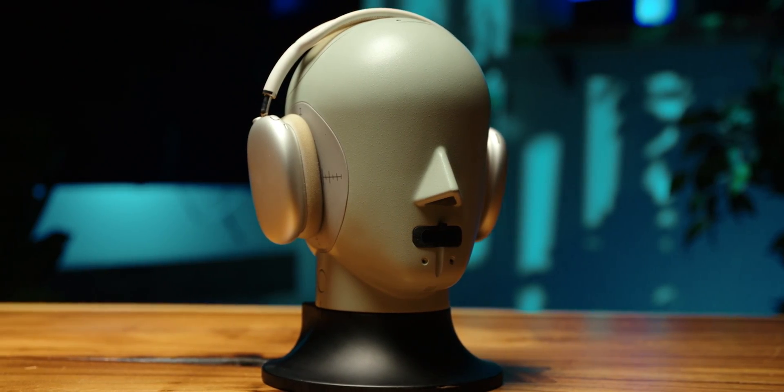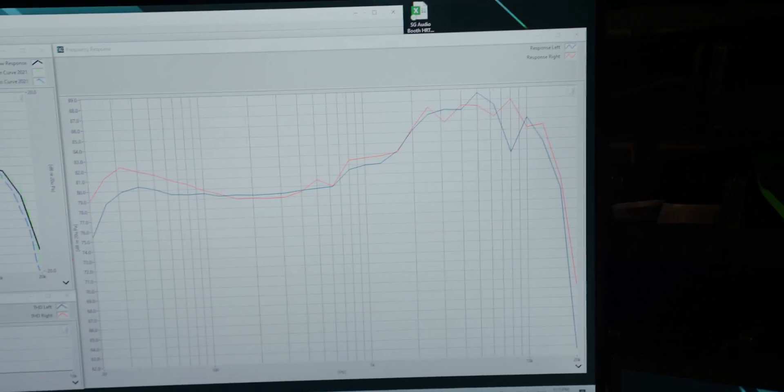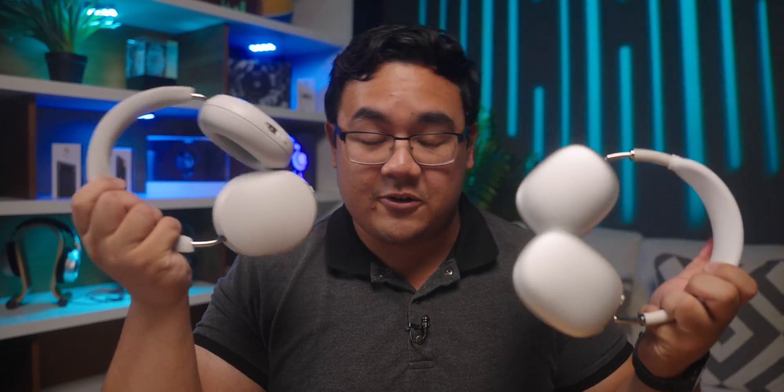In this video, we are going to be taking a look at some objective measurements that we took at Soundguys Labs for both of these headphones, compare the sound quality of the two headphones, and I'll even give my insight as to the listening experience with my ears. I really hope that with all this information, we can help you figure out which headphones to buy and maybe even come to a determination of which has better sound quality.